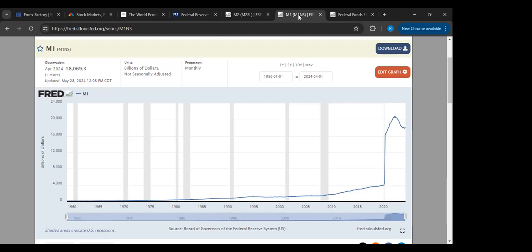So the M1, you could call this, and I'm dumbing it down a lot when I say this. This isn't it in its entirety, but you could say checking accounts. It's very liquid. You can pull from it, take from it as you want. When I look at this, I see a really huge peak here, so you have to think about what actually happened during this time frame.